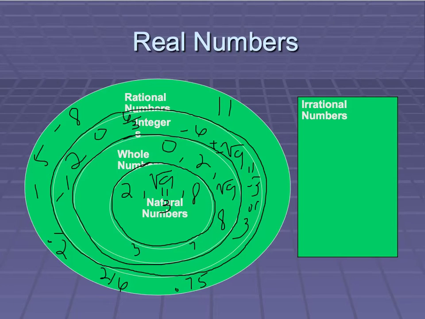So the only difference between these and irrational numbers is irrational numbers go on forever and they don't have a pattern. So the square root of 2 would be an example. Another example would be like 6.843217. We don't have a pattern. It just keeps going on forever in our calculator. Compare that to 2.51467, which is much different than an irrational number where the 2 is repeating on forever.